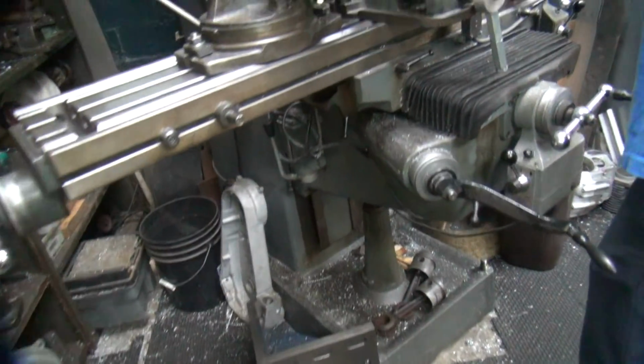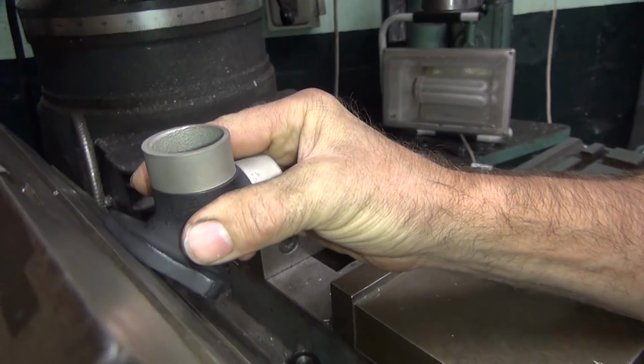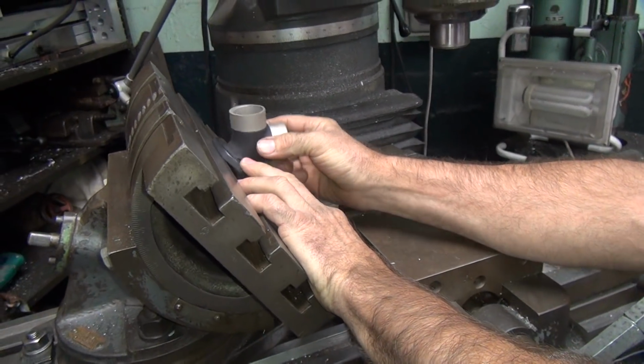We're almost set up for it already. Yeah. Oh, look at that. It's almost the same angle. Wow. Yeah, a little close. Let's get to that angle. So we have to clamp this thing in the mill at that angle like that.